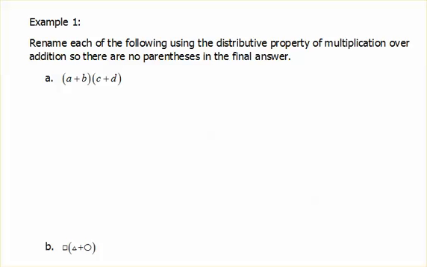Here we have example number 1, and it says rename each of the following using the distributive property of multiplication over addition. So there are no parentheses in the final answer. So I want you to go ahead and use your knowledge of the distributive property to try out these problems, and then we'll come back together and work them out together. So press pause now.